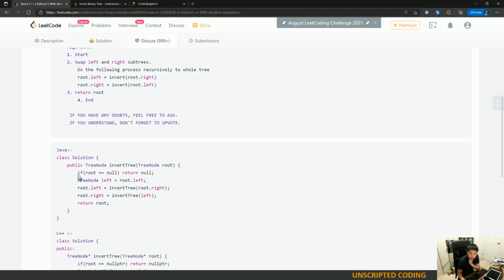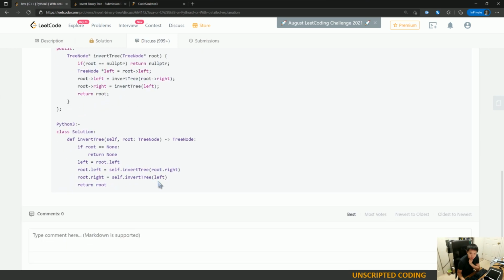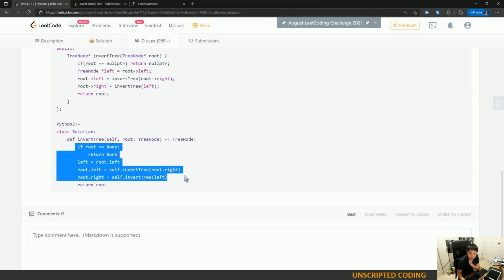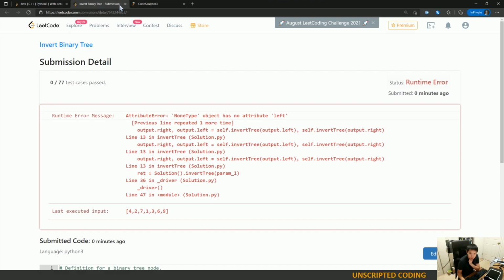Oh, look at that. If root itself is null, return none. I see.